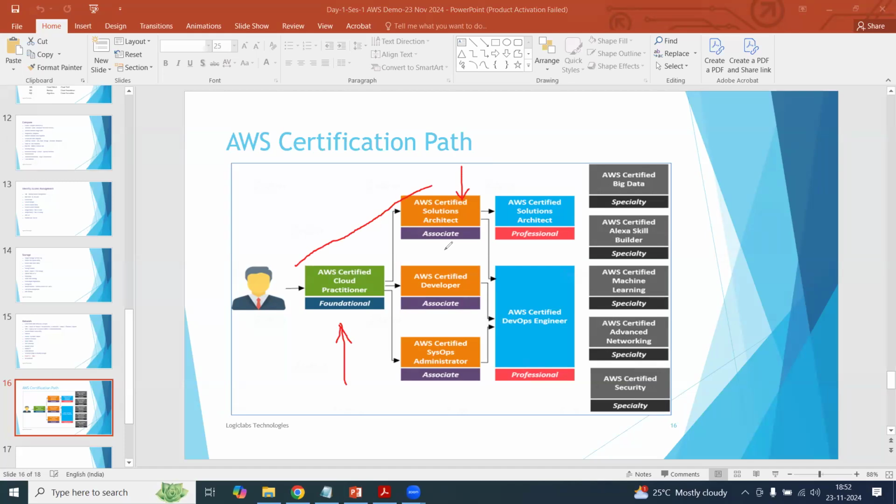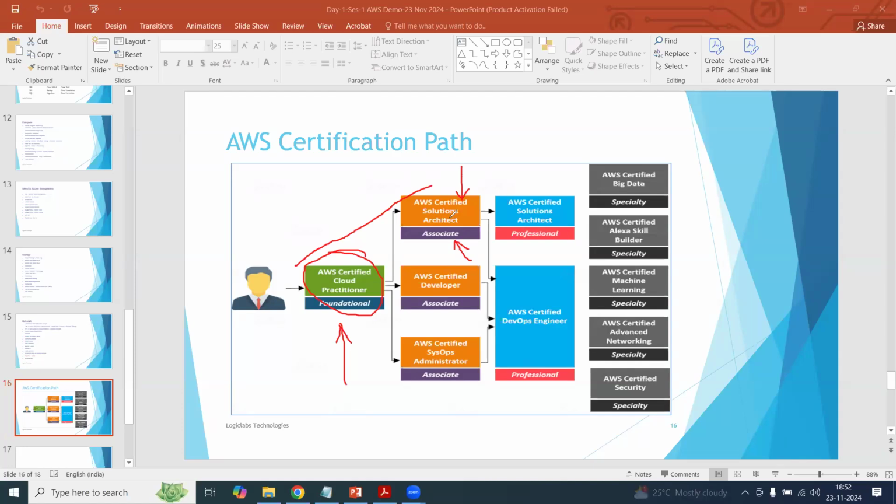One more important thing here: there is no dependency. For example, if you want to complete AWS Solutions Architect Associate, there is no necessity to complete the first certification. You can directly attend, prepare, and go for this particular Solutions Architect.